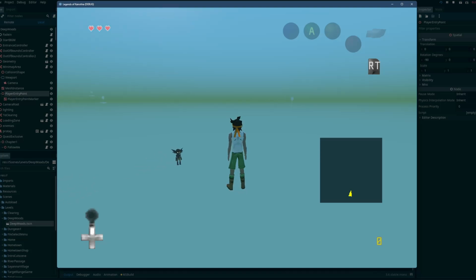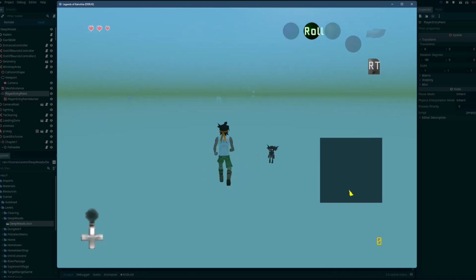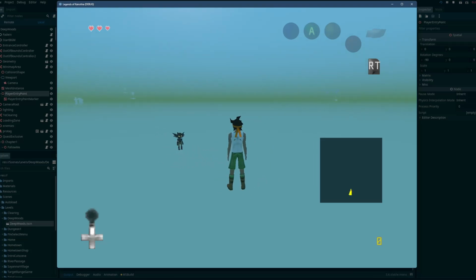But as you can see here on the minimap, there's two things I want you to see. One is I decided to not actually make a minimap for this level because it is a forest, and kind of the whole point is that you don't know exactly where you are. If you've ever gone through the Lost Woods in Zelda, it's kind of like that. You just get this big square in the corner. You can see your position, but none of the details. But more importantly, the bug here is that you can't see the red triangle.